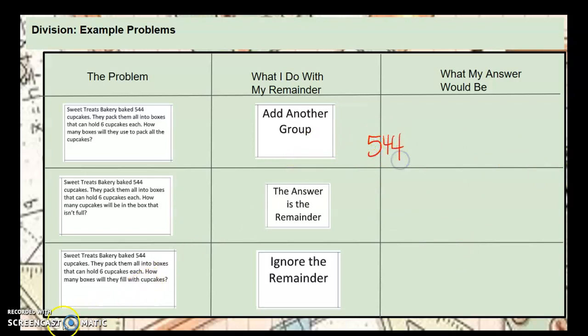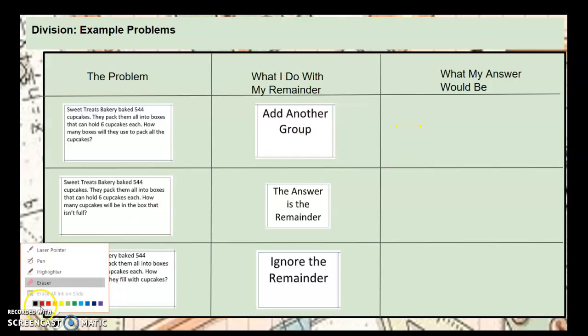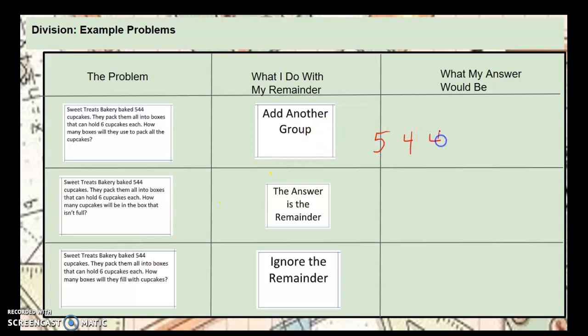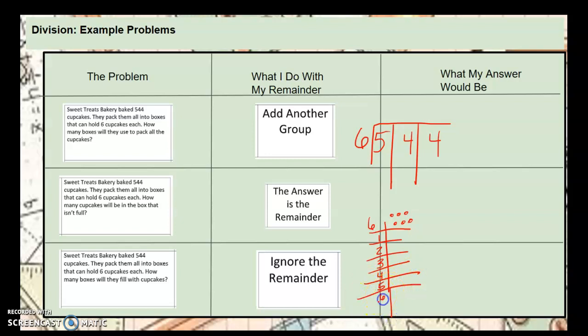544. Oh, man, and I need to erase that, because I did not spread my numbers out well enough. That's okay, though. I've got a nifty little eraser. All right, so 544. So I'm going to separate them like that, and we're dividing it by 6. So I'm going to put my 6 T chart down here. And if you want to do this on a separate piece of paper when you solve, that's okay. I just wanted you to be able to see it.